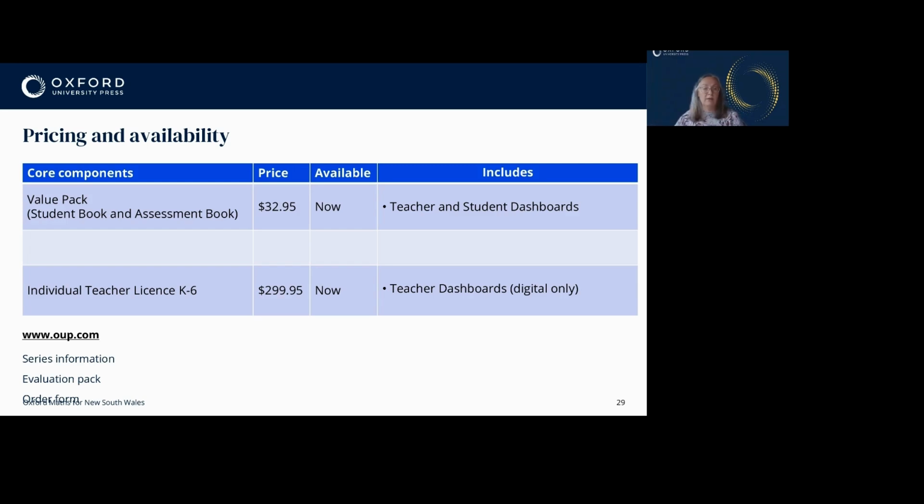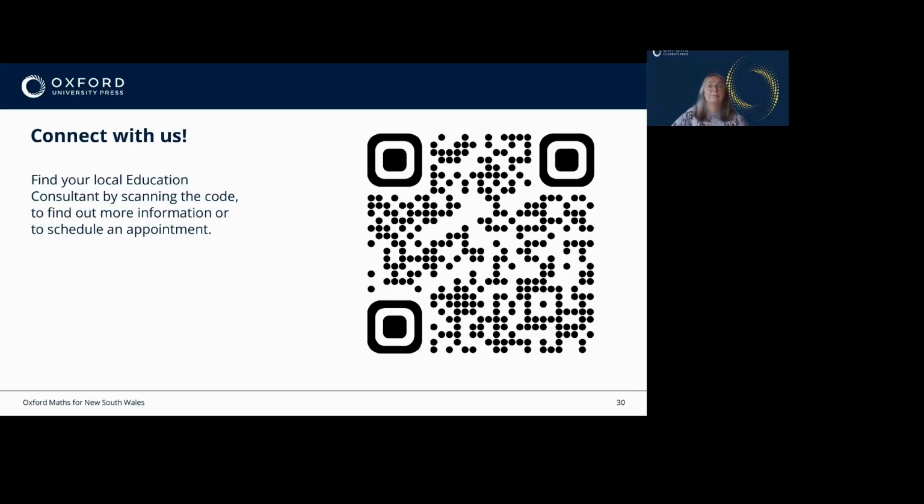You'll keep returning back to concepts and building on that content, whereas Oxford Maths is topic-based, and that means that you go through topics one by one, although you could use our daily practice activities to revisit topics if you liked.